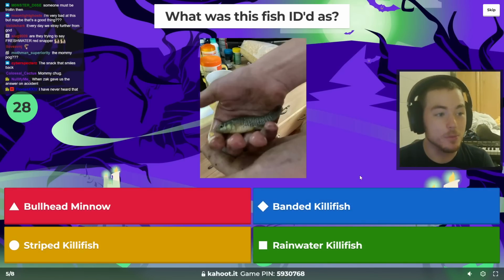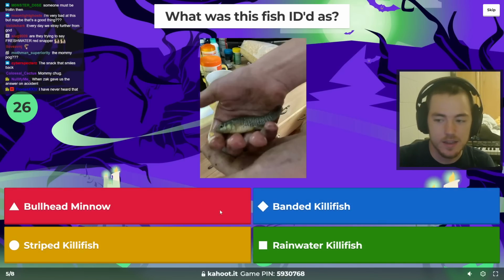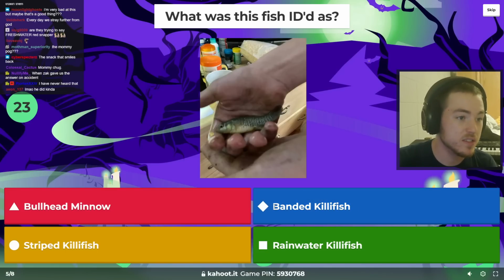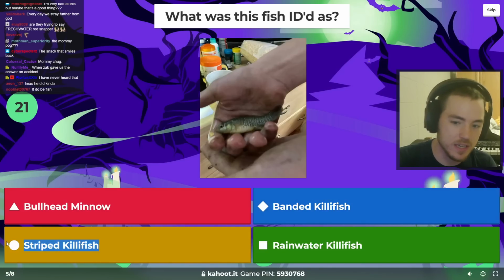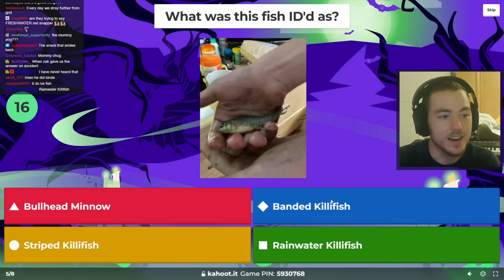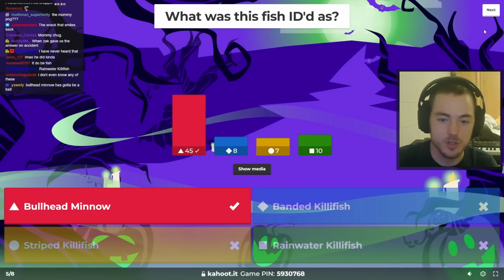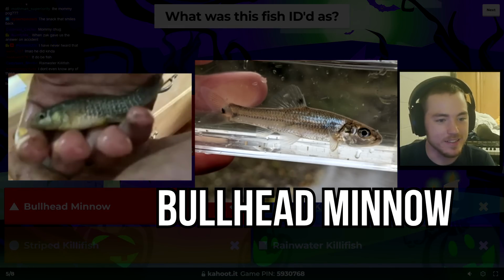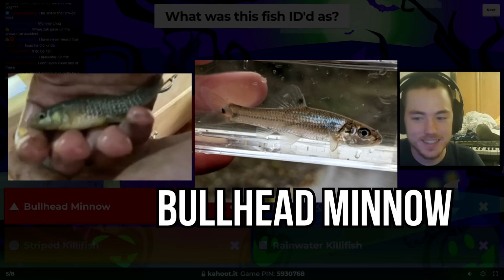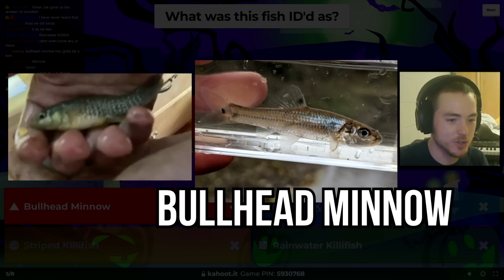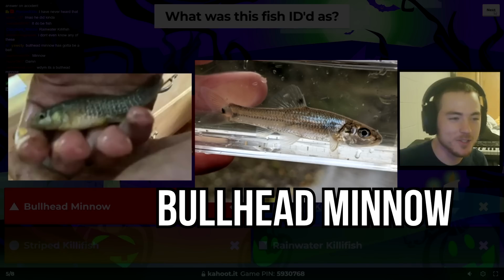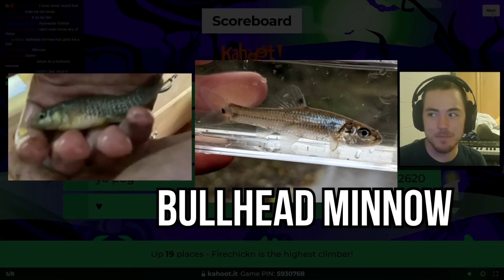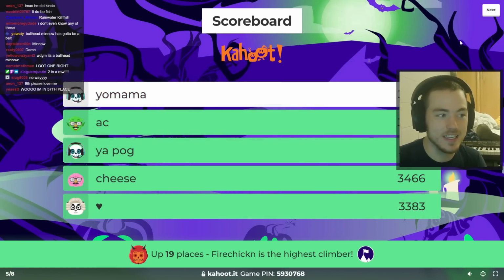It would be reasonable for someone to look at this and say, okay, it's this killifish. You know, this one actually looks pretty similar. It could be this killifish. This one's a little less reasonable, but hey, it's still possible. This one's even less reasonable, but it's still a killifish. And I'm saying that because the answer, unfortunately, is bullhead minnow. This was identified as a bullhead minnow in the Facebook group, which you guys, I can tell, are losing your faith in humanity because you're getting more right. You're just picking the stupidest answer and getting it right every time because the stupidest answer is always the answer.